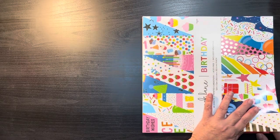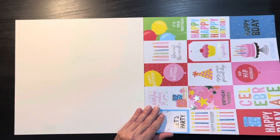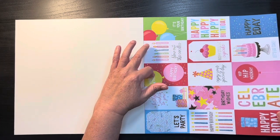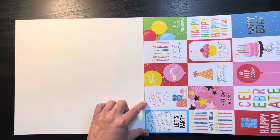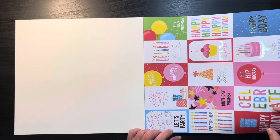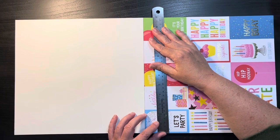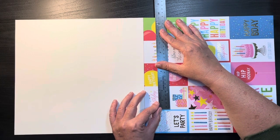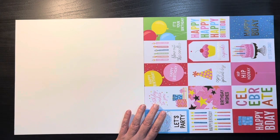So we're going to turn this around so you can see. So again, you have your cut apart cards, 3x4. Actually, I think they're even smaller. 2, 4, 6, 8, 10. No, 3, 6, 9. Yeah, they're smaller. They're more like a tag, so just smaller cards. And actually, I kind of like them with the smaller size. What size are they? They're not quite 2.5. They're just shy of 2.5. And they are 4 inches. So a little bit smaller.